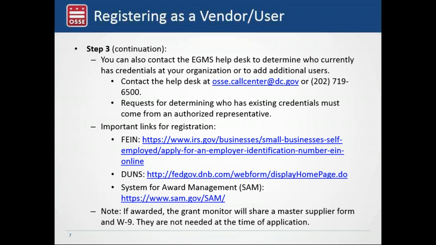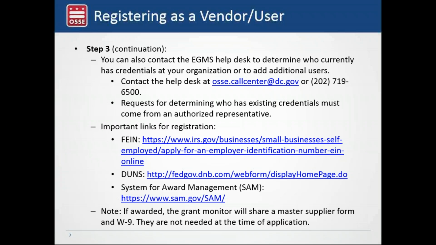And I would really recommend that everybody do this once a year, because people leave, and as people are leaving and onboarding a new person, their first thought is not, let me call OSSI and tell OSSI that they don't need EGMS access anymore, but we do want to close out their permissions. So I would recommend that everybody do this just once a year to clean house and figure out who has what permissions, has someone left, do we have new people? So that's something that you can do right now.